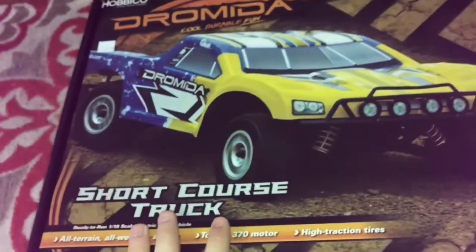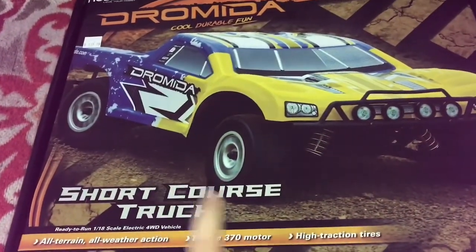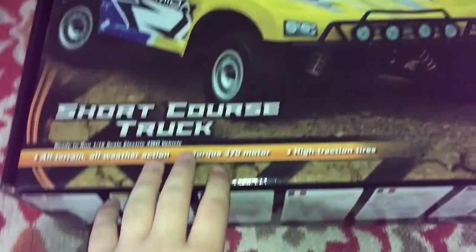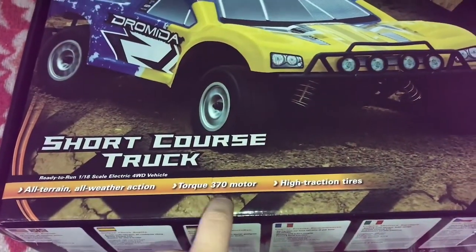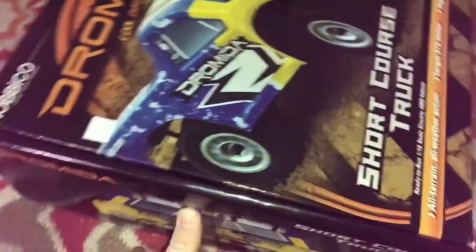So you can see on the box, you got the truck here. And you can see the price was $119, and I got it for $70 on sale. This is their new paint design with the blue, the yellow, and the white. It looks really nice. You can see all-terrain, all-weather action. Torque 370 motor, high traction tires. I already took this for a drive. That'll be in this video, so just stick around if you want to see that.